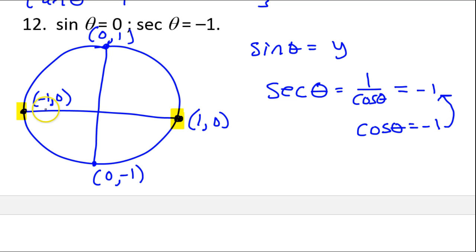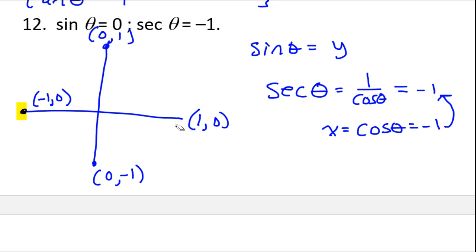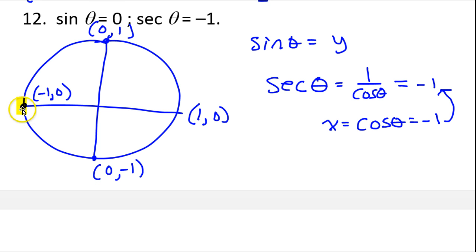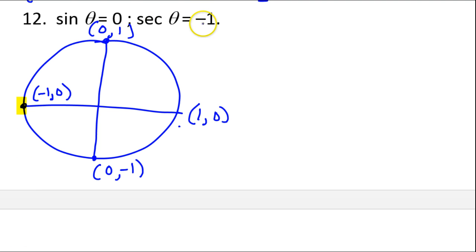So look at the two possibilities we narrowed it down to. Remembering that cosine is an x value, we now know that the x value has to be negative 1. This x value is positive 1, so that's not it. So that just leaves, okay, that was a fail. That just leaves this point right here. So this is the point at which we will look when we write down all 6 trig values. So there's really only 4 because we got 2 of the values already given. But I'm just going to write them all down.